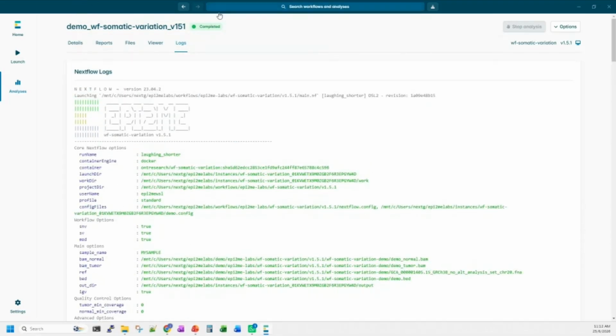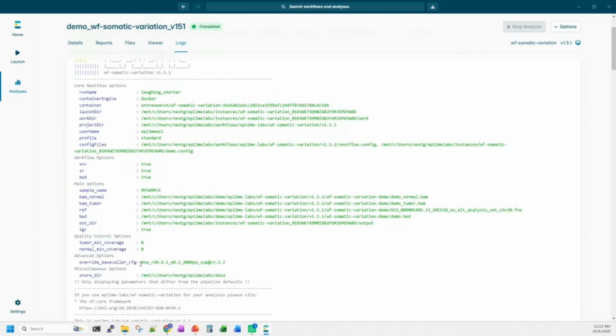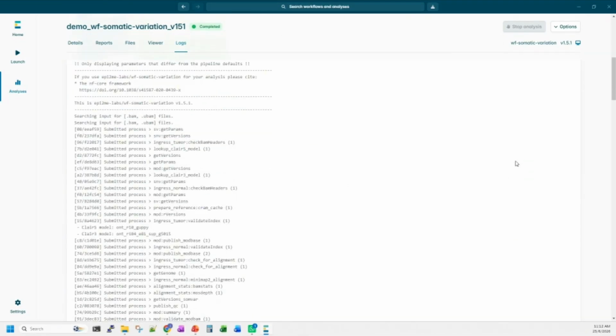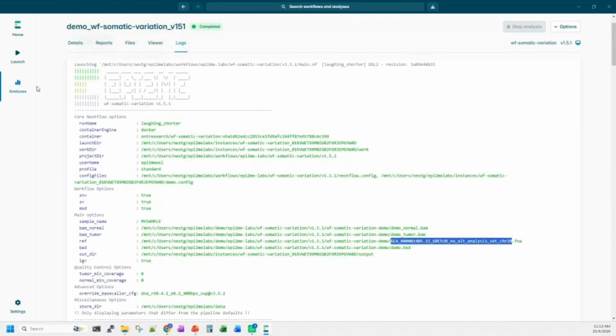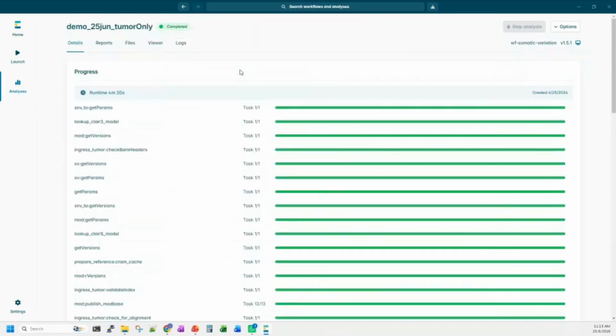So if, let's say, everything is running smoothly, then this page will just help us to double check some additional information that we put in for the analysis. Other than that, I think the log file, you can just ignore them. So yeah, the one that I have submitted just now has been completed. It takes around 4 minutes.